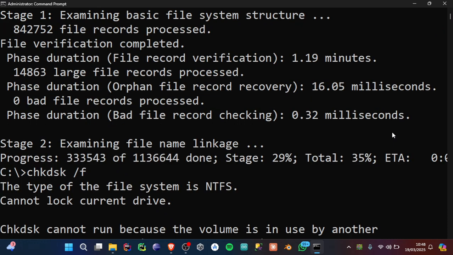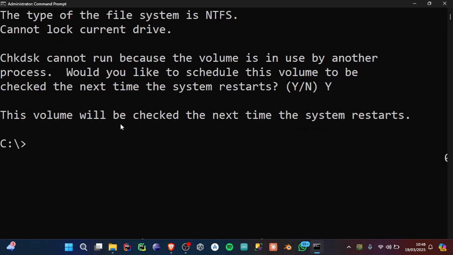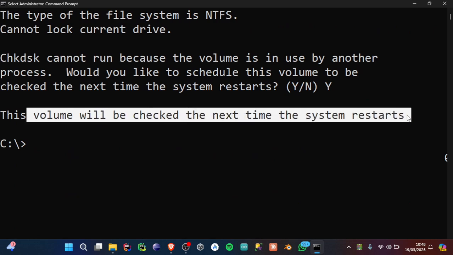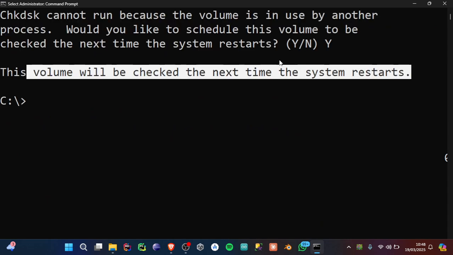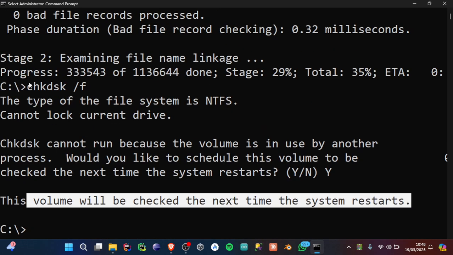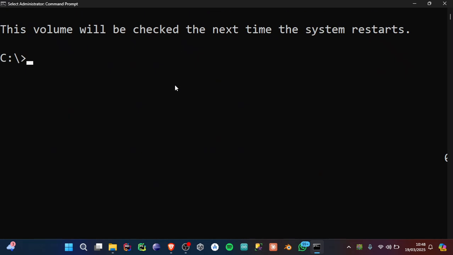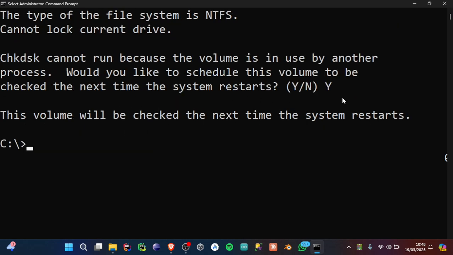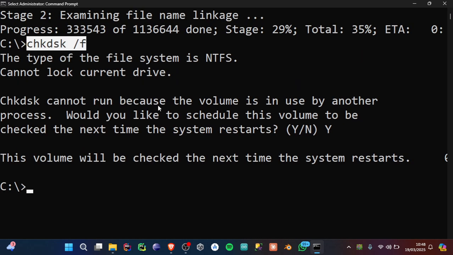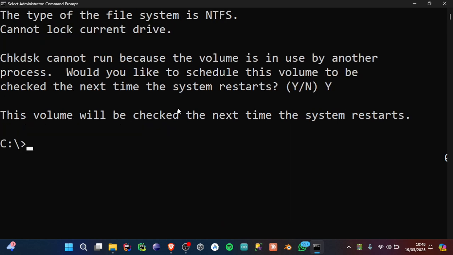Yes. So I have set it to be checked. I think it's because the process was being used, because we were scanning up there. Once I've done this, it will start scanning my system, and it will try to fix any errors it comes across.